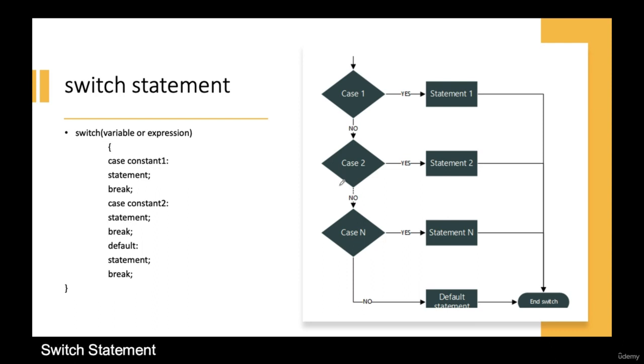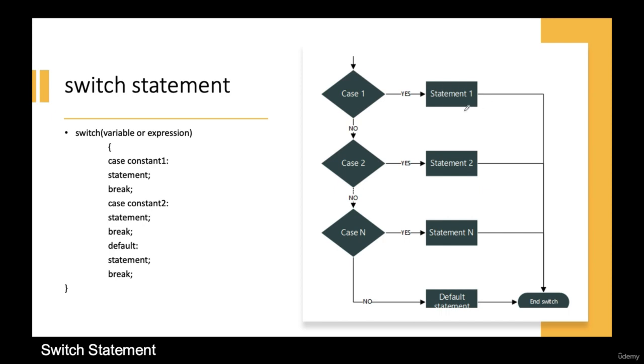Similarly, we can use a switch statement if I want to check conditions. If I have a lot of conditions to check, then I can use switch. It's an alternative to if else if. Suppose I have a variable, and variables can be anything, right? If that variable matches any of the constants in the switch, then it will execute that case. So in a switch, we will have a variable or expression over here. If case 1 or a case match is there, and that case is true, then it will execute that statement.